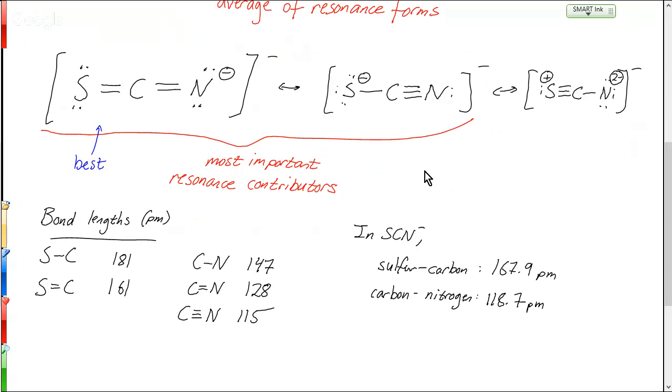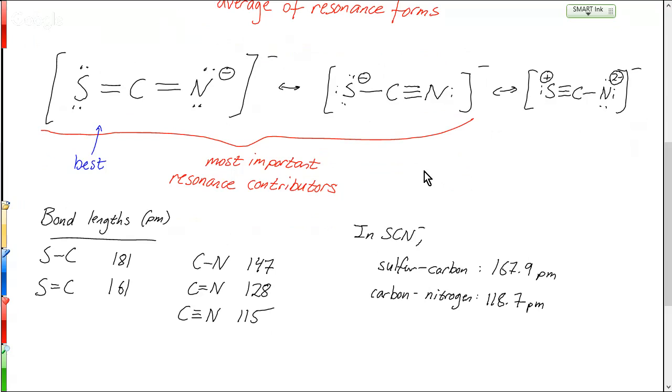And the other interesting thing, if you look at the experimental data here, is that the one on the left seems to fit with the carbon-sulfur bond length better, but the one on the right, or the middle, seems to fit with the carbon-nitrogen bond length better when we look at it experimentally. So that tells us that these ideas of which one's the best based on the resonance forms, based on the formal charges, it's really just kind of a rule of thumb, and it's not always going to work. We're going to need a little bit better theories if we really want to get into the true structures of these things. But this kind of gives us a good start.